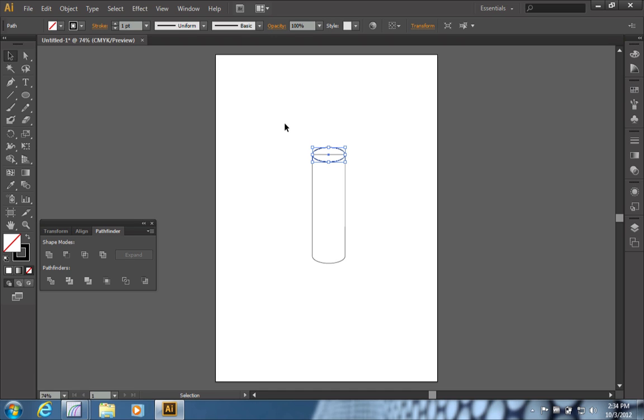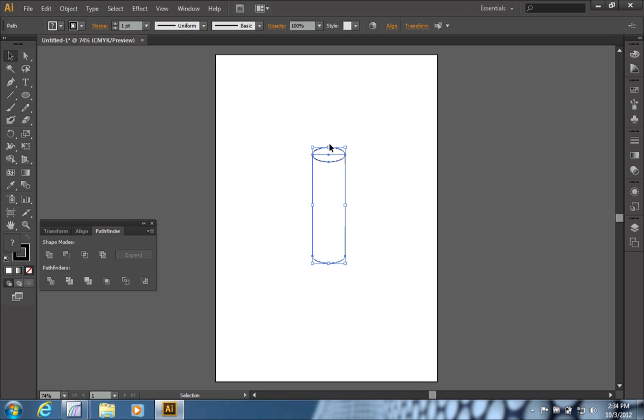So now you have three objects here. You have the back of the cylinder and two circles. Now you want to select only one of these circles and not the other, but that's impossible because they are totally on top of each other. So what you can do is drag from here, select all of it, and then use the Shift key. When you use the Shift key for selection, it means that you add or subtract an object from the selection.